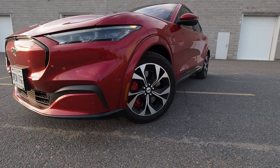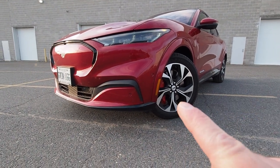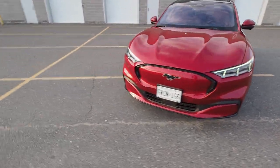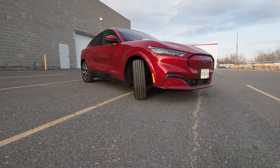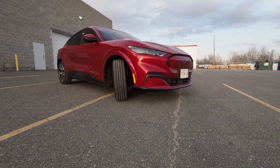This is that rookie mistake I'm talking about. So see at this angle, I can see the front of the car here, the side of the car here, and I'm seeing the face of that wheel — this is what we want. What we don't want is to shoot this from the other side, same angle, because look how ugly that looks: I see the front of the car there, the side of the car there, and then just a bunch of black, dirty rubber in the middle.